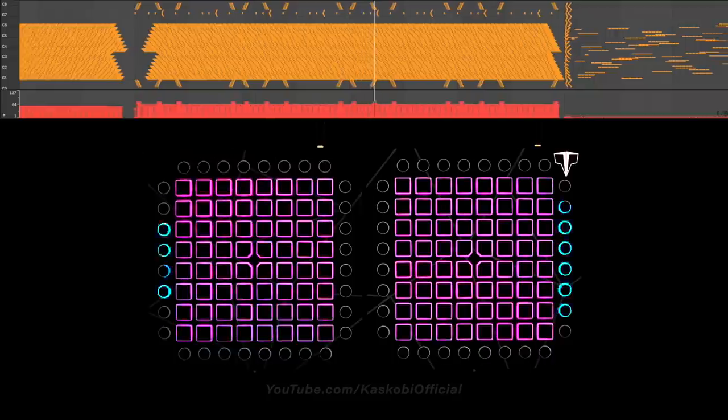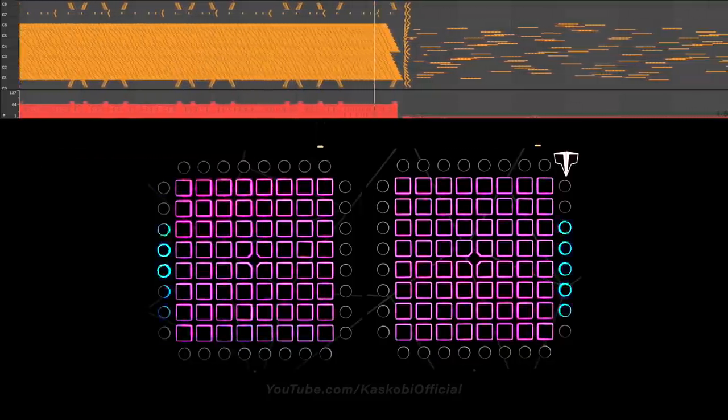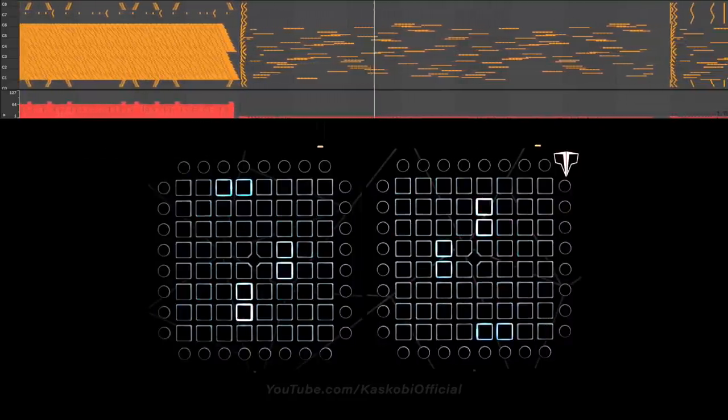Essentially, what you're about to watch is an absolute mess of just weird piano noises, where the position of the button is linked directly to the pitch of the note, and the color of the button is directly linked to the loudness of the note. There you go. With that explained, let's watch this mess.